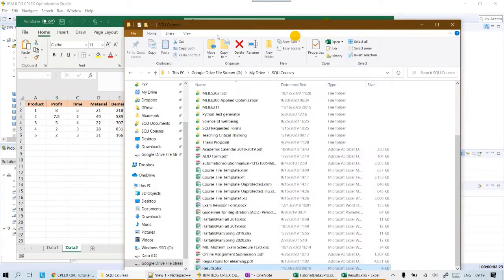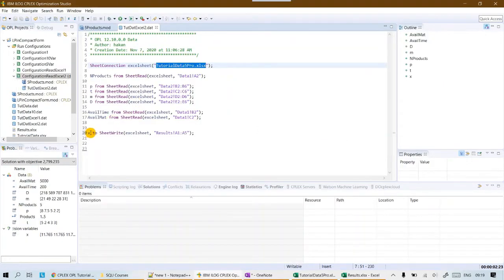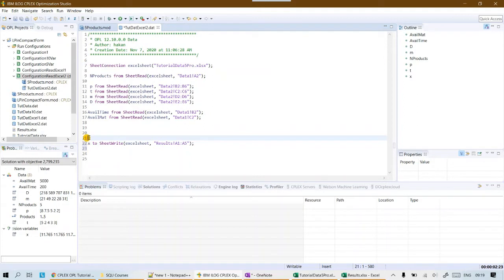Now, in order to write to this Excel sheet, the first thing again is to make a sheet connection, like this one. So I will copy and paste this sheet connection. Now I have to give a different name. This was the reference name that I gave to read the data. Now I give a different name. I will name it results.